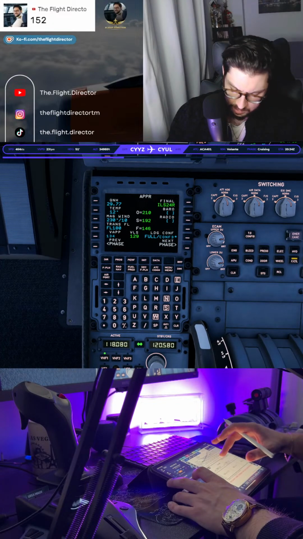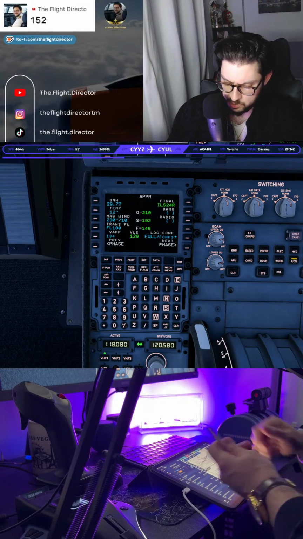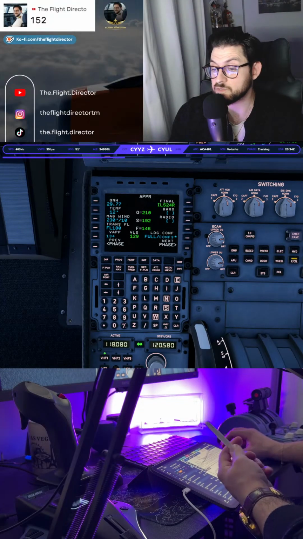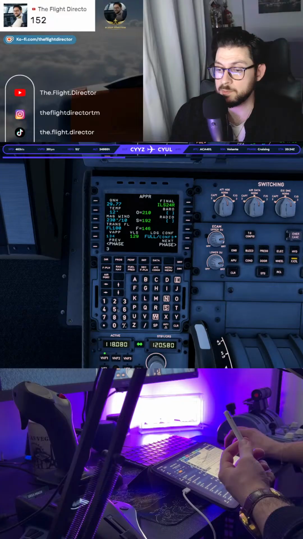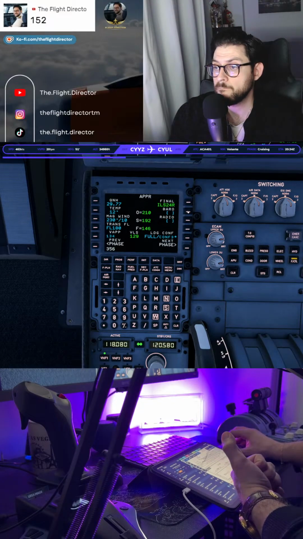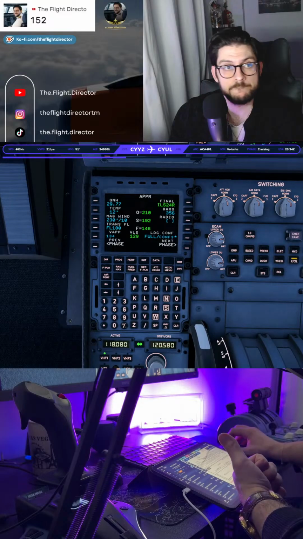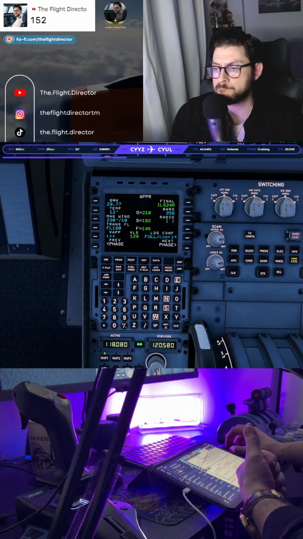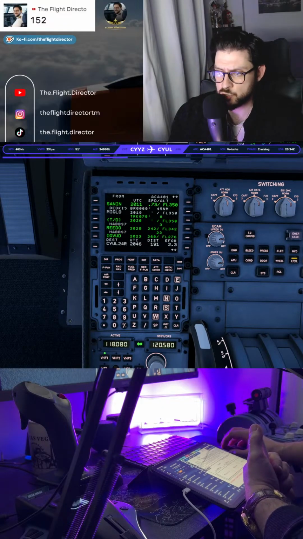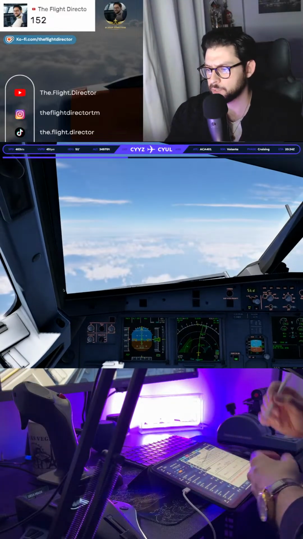Straight in landing, ILS 3, let's go. 356 feet is going to be our minimums. Landing configuration full, okay. Right, that should be okay for now.